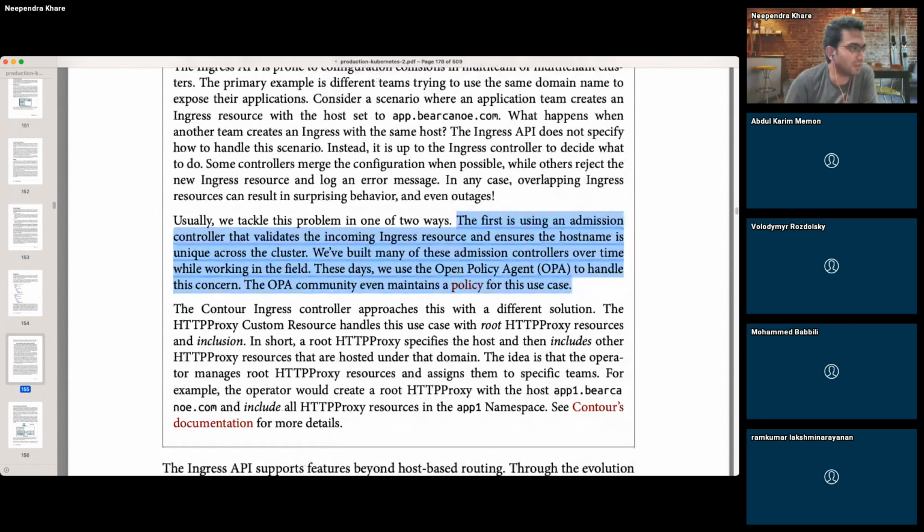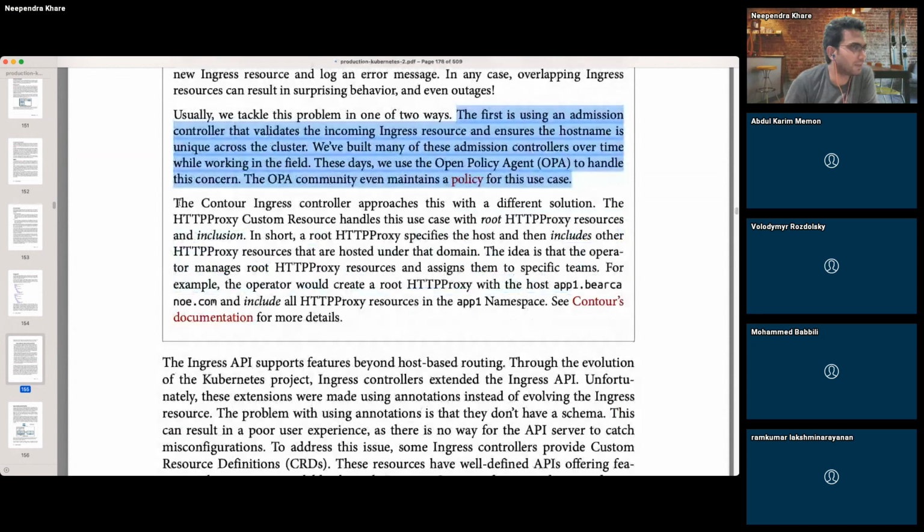And then they mentioned another approach, which is with the help of a controlled Ingress controller. So the idea here is we are going to create the root resource, and under that some other people are going to create further objects and so on.